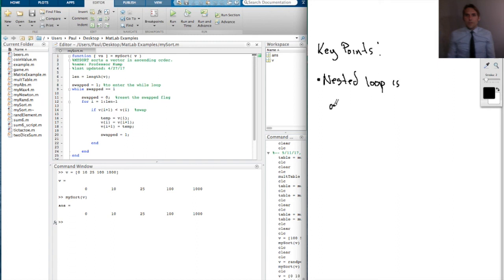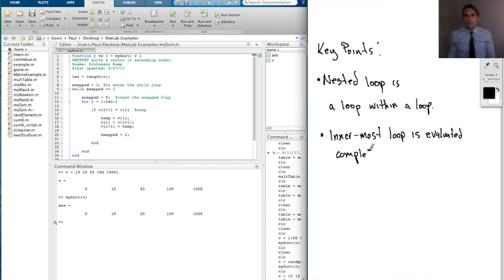A nested loop is a loop within a loop. And the innermost loop is evaluated completely before the outermost loop.